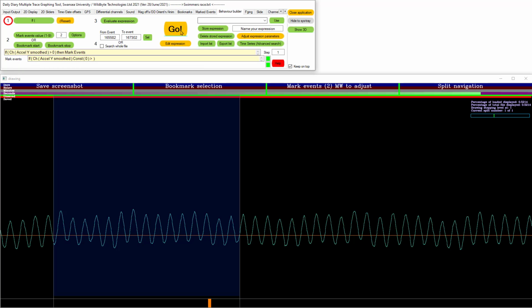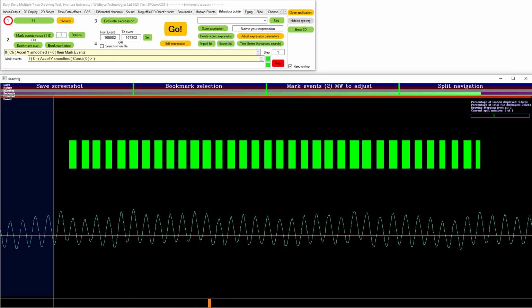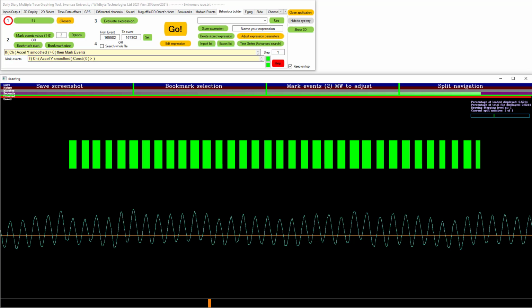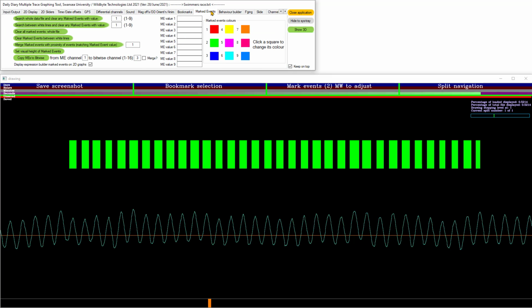If I rerun this expression, we can go to the marked events channel, and we have something called a bitwise channel. It's basically storing results from particular marked events values into one channel, and it's using powers of 2 to store this data.